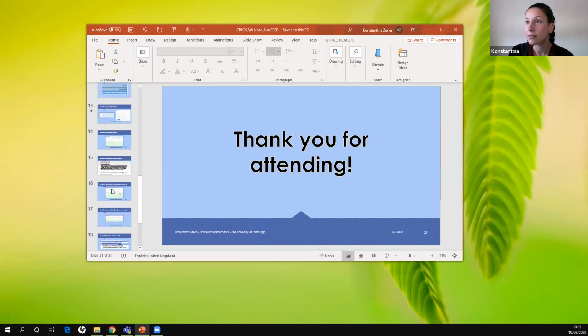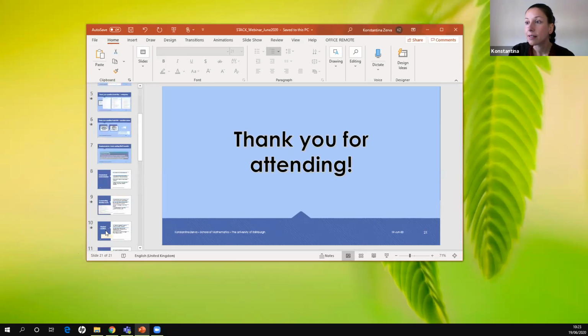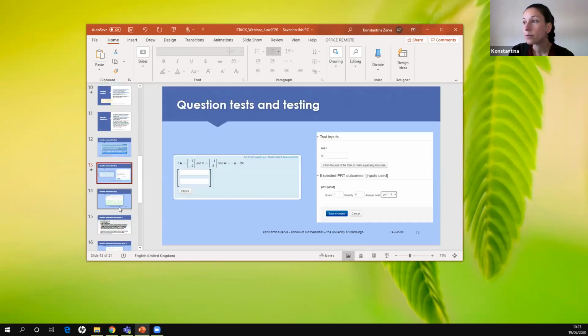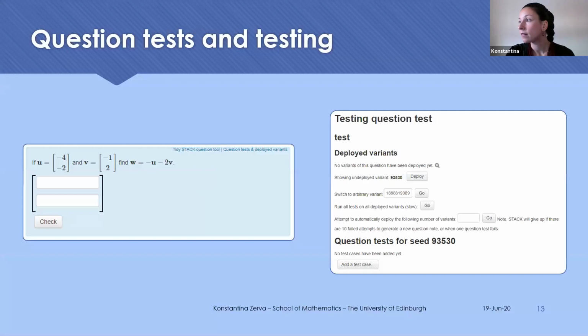I'll try to find the slide, at least you can see the top of it. That one. So at the beginning, it has no deployed variants. Then you can deploy a specific amount of variants. Like, you don't want all these 100 different values. You may want to deploy 10. So every time you run your quiz, it will randomly pick one of these 10 variants of your question, if that makes sense. So you deploy a specific amount of variants of your question, and these variants are the ones that the students will see.